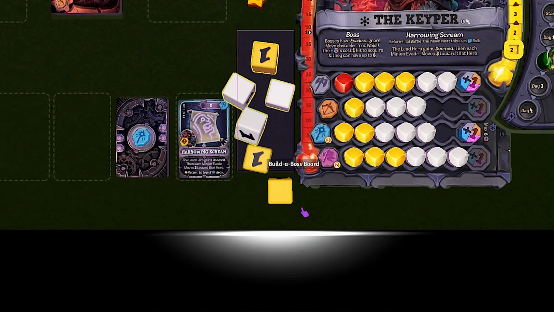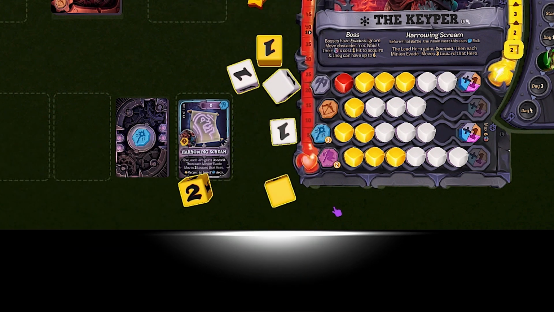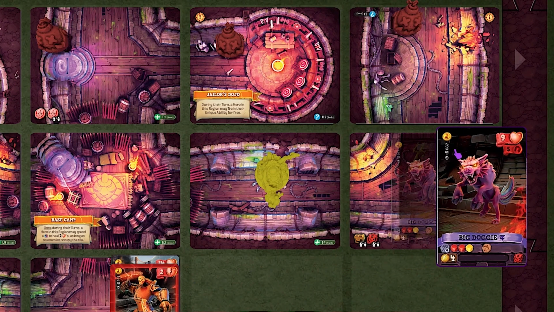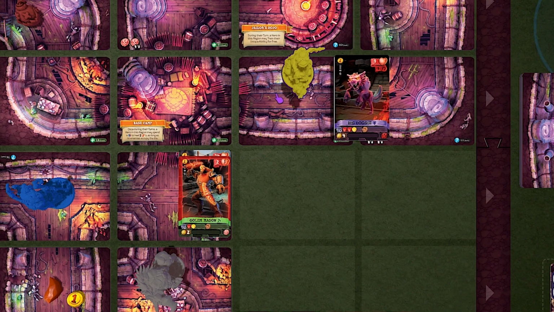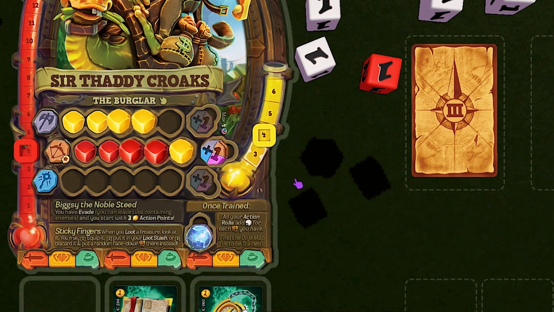Well, let's not forget that we still have more minions coming, probably. Just got the 5, so they will summon an elite. It's going to be a super big doggy, and he wants to be next to Thaddy, so there he goes. So the enemies activate northmost first, so the big doggy runs in and attacks Thaddy. 2 reds and a yellow. Thaddy's got 4 life. He has a chance here.